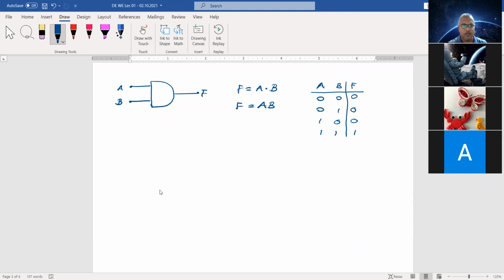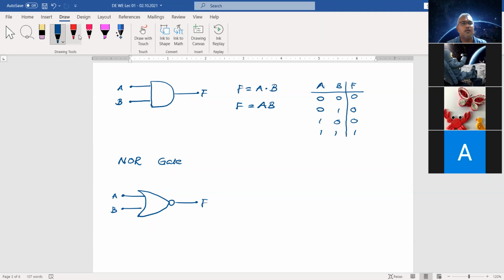Then the other one is NOR gate. The NOR is not a new one. Actually, it's a combination of OR plus NOT gate, completely opposite of the OR gate. For example, if you draw the OR gate like this, A and this is B, and we have this small circle in front indicating it's not.